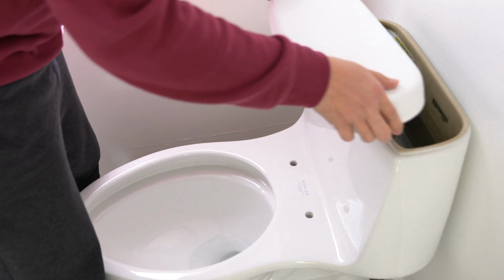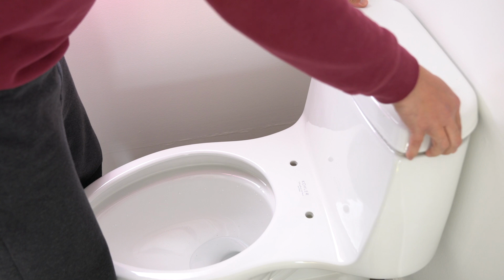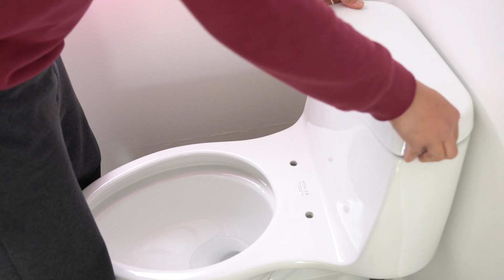If you're tackling this repair for the first time, follow these steps carefully and you'll have your toilet back in working order in no time.